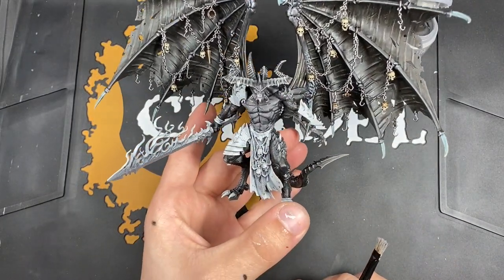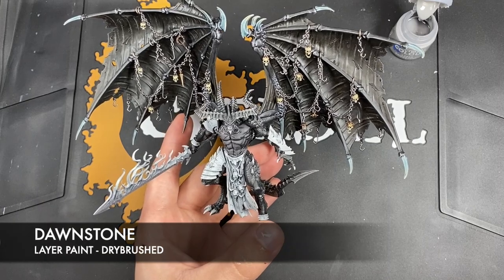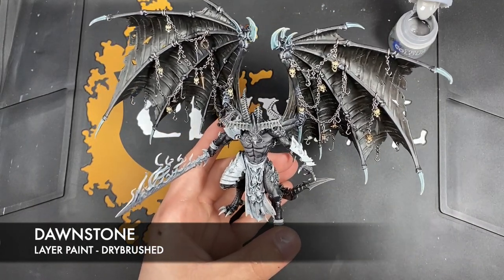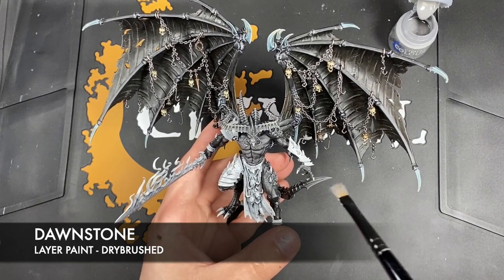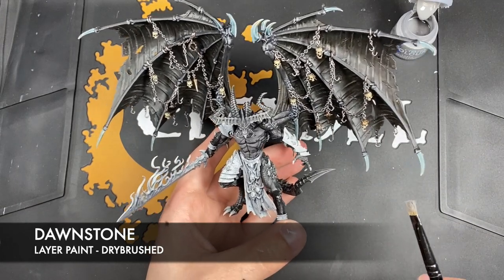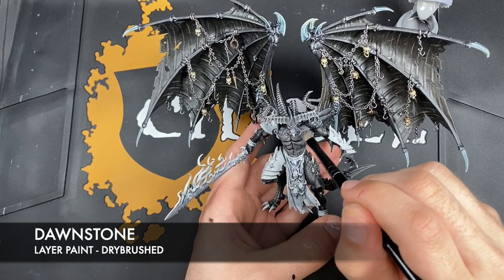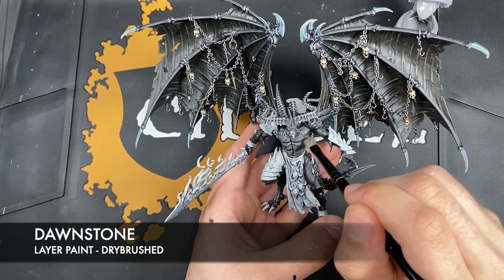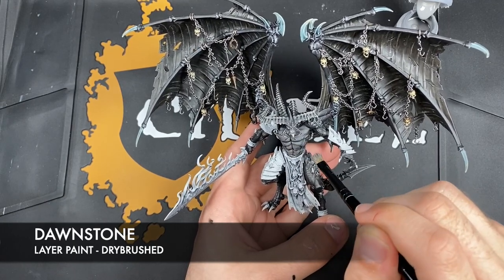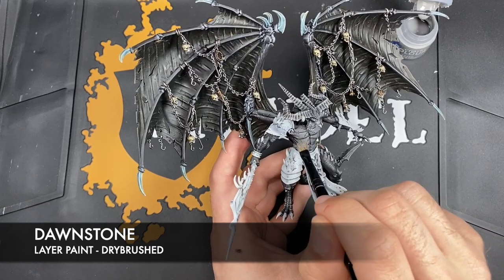So with that done, we're now going to brighten up his chest just a little bit, and we're going to be using Dawnstone. We are going to be doing this with a dry brush, but slightly differently to how we've done it before. We're going to do it in a circular motion, but we want to go three steps clockwise, three steps anti-clockwise over the same area. So we just, in a circular motion, do this, and then go back over the same way. So one, two, three, one, two, three, just like that. With the Dawnstone, one, two, three, one, two, three.